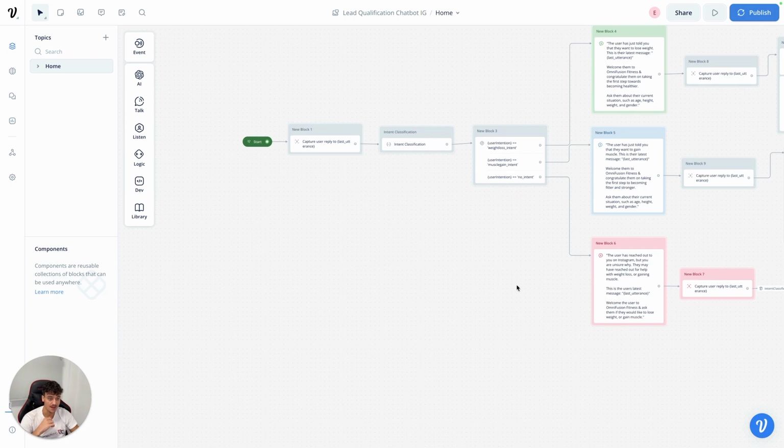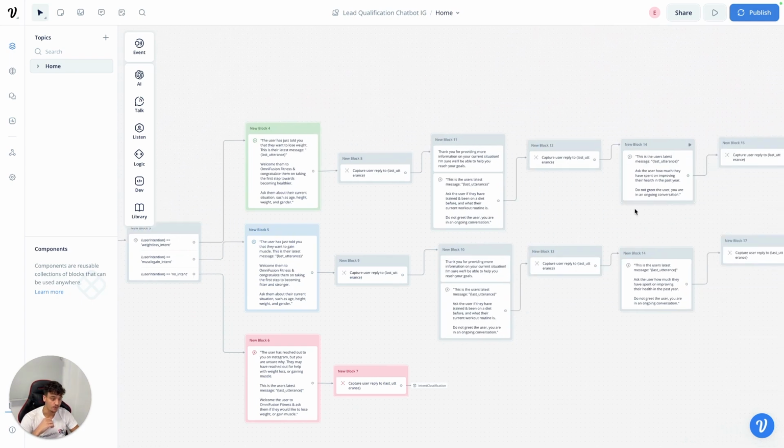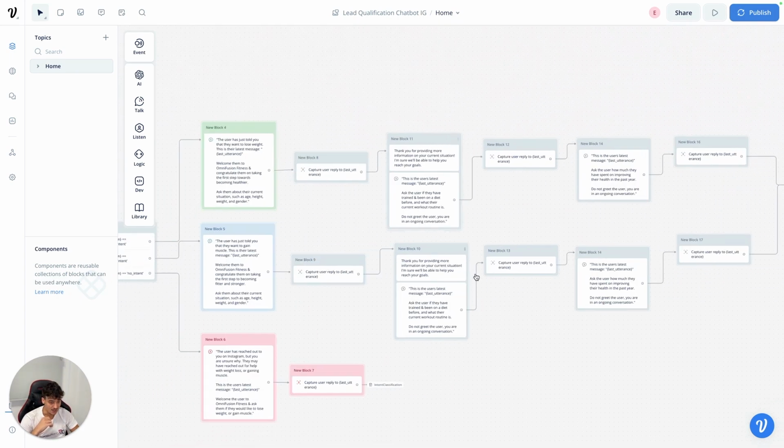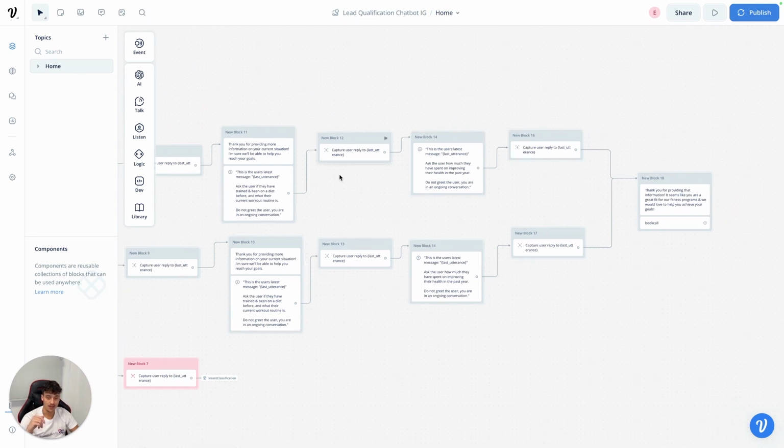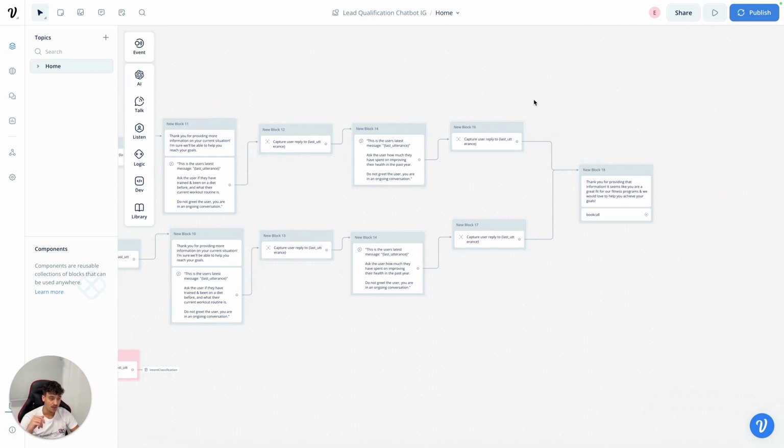Then we're going to circle back and ask them again. And then we're going to move through these different rows. All of these things, as I said, the prompts and all these things are not perfectly done, because we'd be sitting here for 2 hours, but you get the point. We're going to ask them all these different things. We're going to add in the capture user reply in between each step.